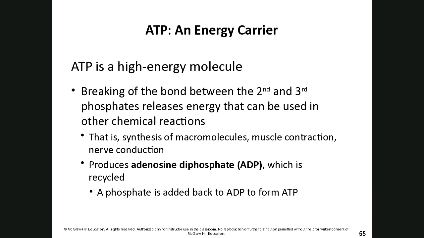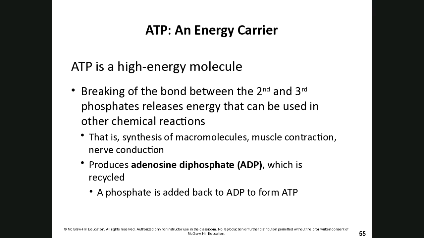Now look at how sweet this science is. ADP gets recycled. We don't just throw it away. All we need to do is pop another phosphate group on there. So we can add another phosphate, or phosphorylate ADP, into ATP. And the way that your body does that is that when you eat and use oxygen, you go through cellular respiration. Cellular respiration is a 3-step process that ultimately turns ADP into ATP. And there are different types of phosphorylation that cause that to take place. And this cycle just continues. Pretty awesome biochemistry that happens there.